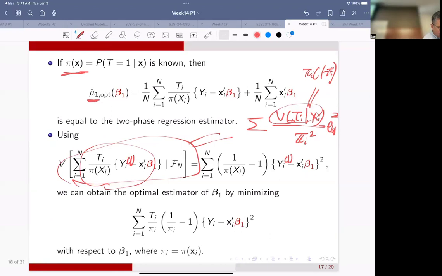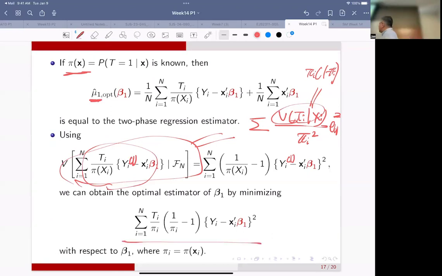So basically, what's the conclusion? Well, you can solve the weighted least square method, essentially. You can use this one as a weight, apply the weight, and solve it. Then you can get the optimal estimator under the PS model. But all this theory is applicable only when this is known.